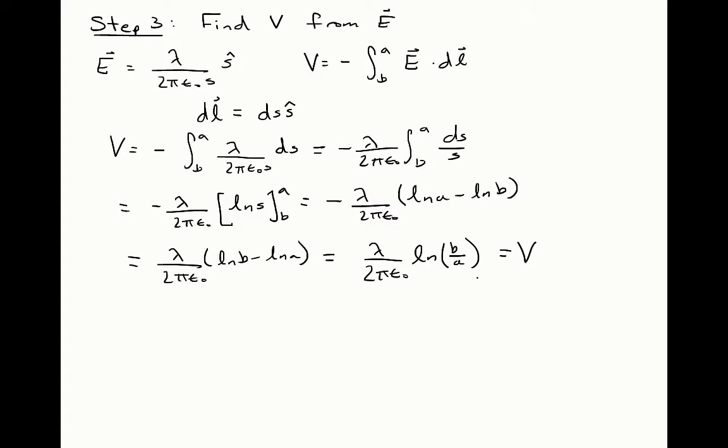The reason this isn't a full expression for the potential is because it has lambda in here, and lambda is something we made up. We have to get rid of it in the end. Alright, so we have expressions for the current and we have an expression for the potential. Both of them have lambda in them. Lambda is something that's not given to us, so we need to get rid of that. So our next step is to solve our expression for current and solve our expression for potential for lambda.